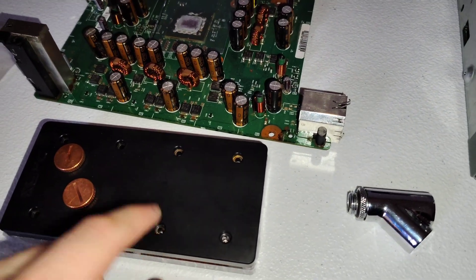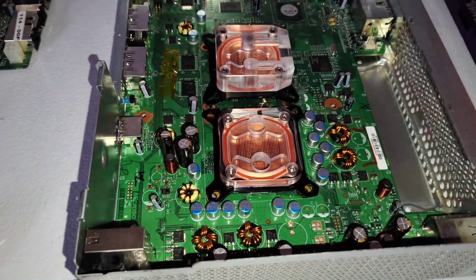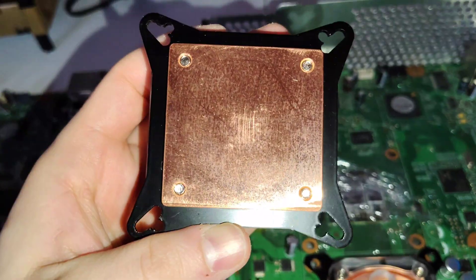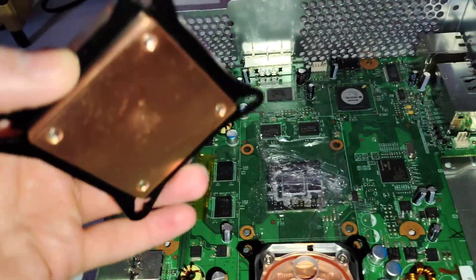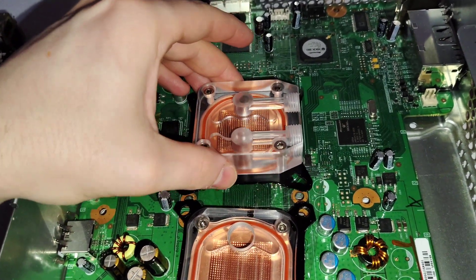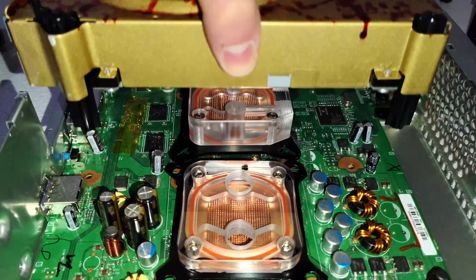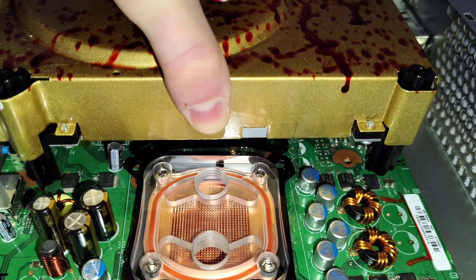I wanted to build water-cooled 360s a couple years ago after getting rid of my last water block. Without the XSPC block, the next best option was finding these generic GPU water blocks — you can get both of these on Amazon. This one is completely unmodified; it is a generic GPU water block, and even though it is the lowest profile one you can get, once you put fittings on there it's going to be a lot taller. It's still way too tall to fit underneath the DVD drive, so you always have to use some sort of RGH, ZeroFuse, or modded system since you're getting rid of the disk drive.